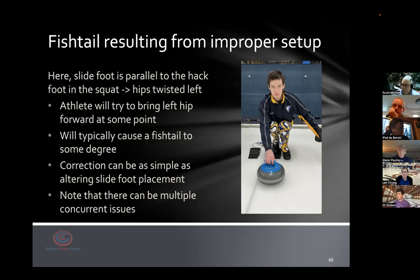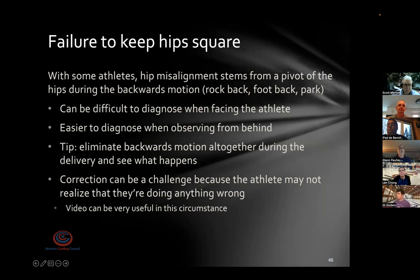Okay. So there's that one. Now, failure to keep the hips square. So here's what happens. The setup can be great. The curler is squatted in the hack. Hack leg femur is pointing to the target. Slide leg femur is parallel to the hack leg. Slide foot is in the right position. Hips are square. Hips are level. Their back is straight. Stone is in the right place.